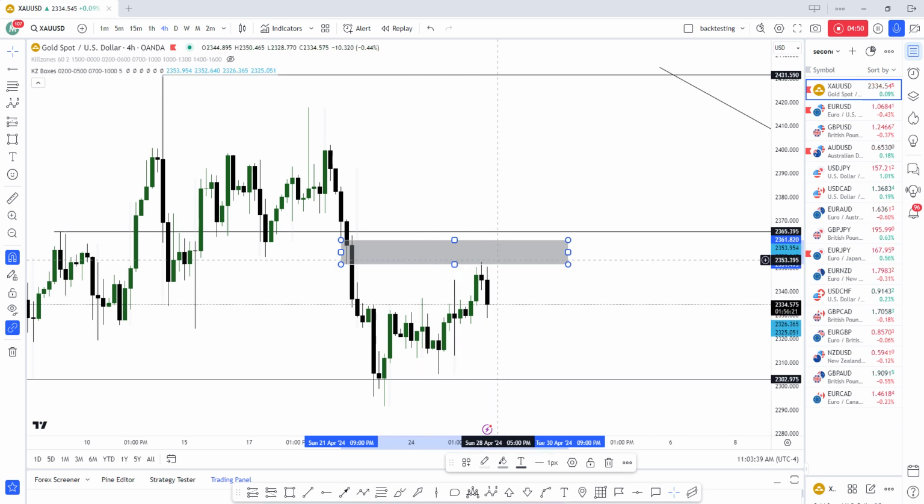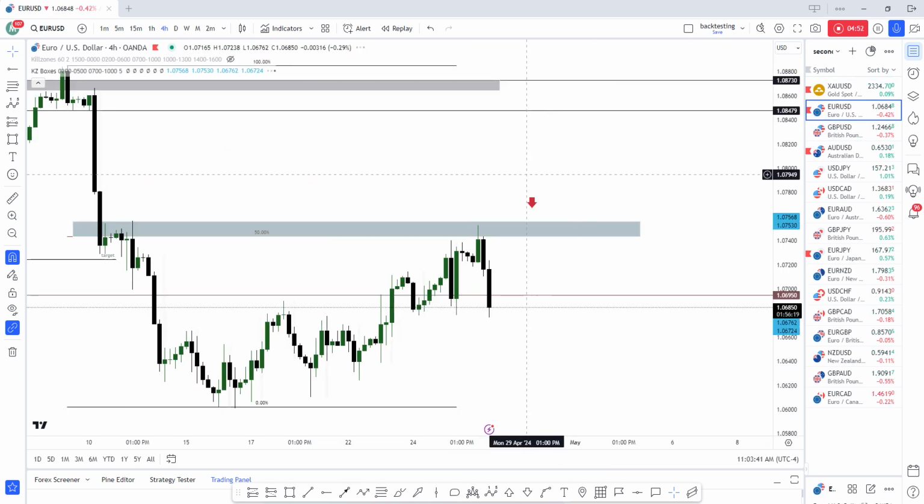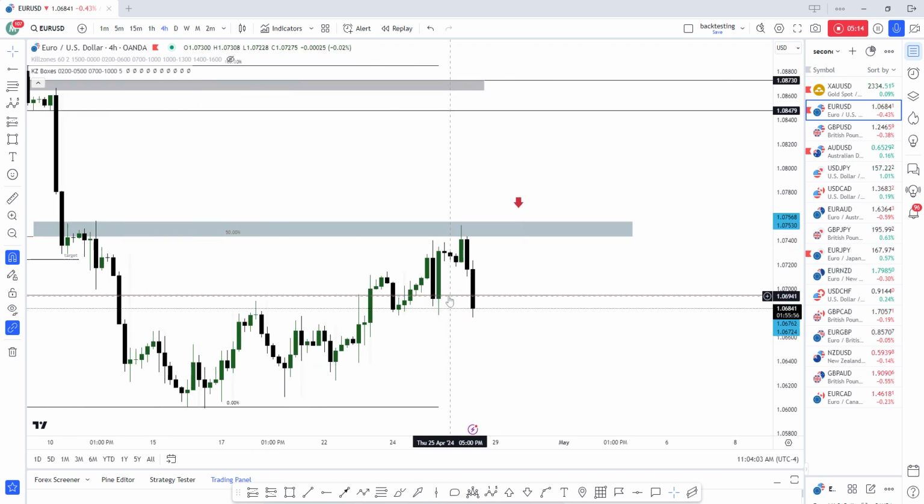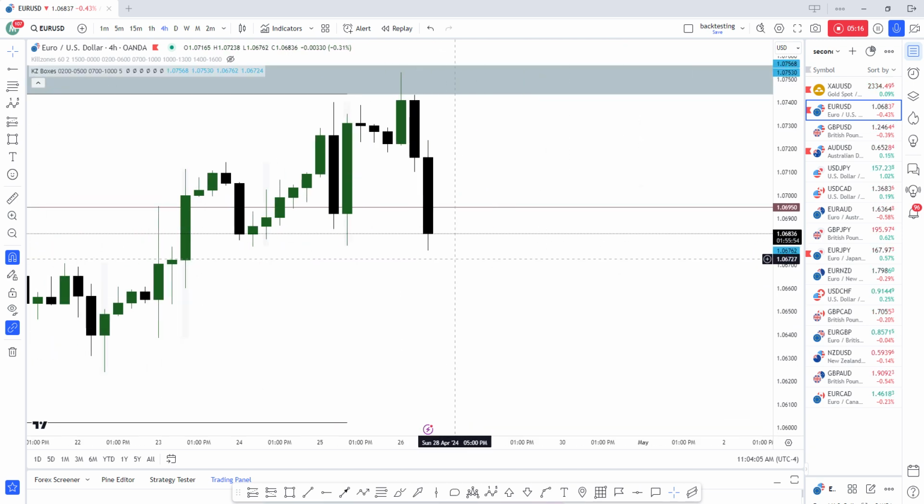But the Euro USD that I marked last week, I'm expecting the market to come up to this zone. When the market got to this zone, I'm ready to look for a sell. That is what I marked out. I really marked out this one, so I was really watching this market. And if you look at this, what happened here?